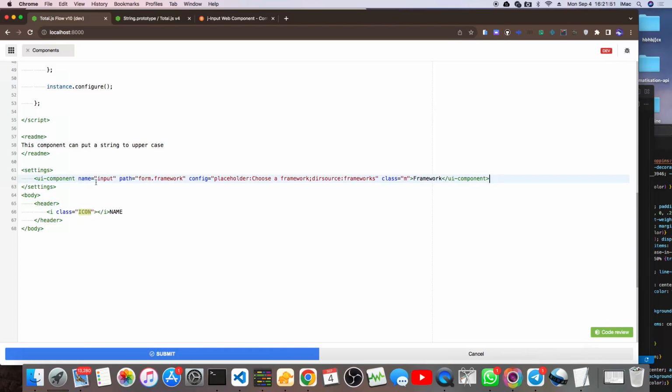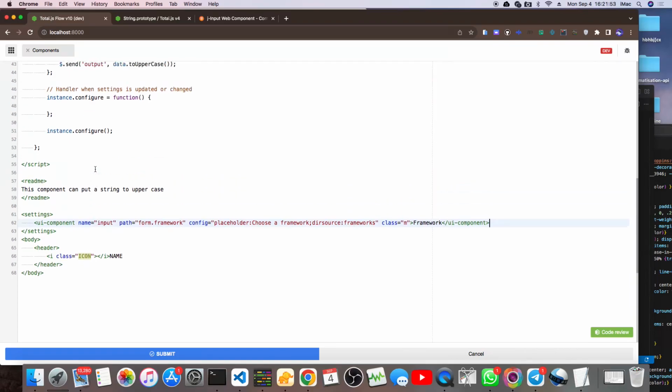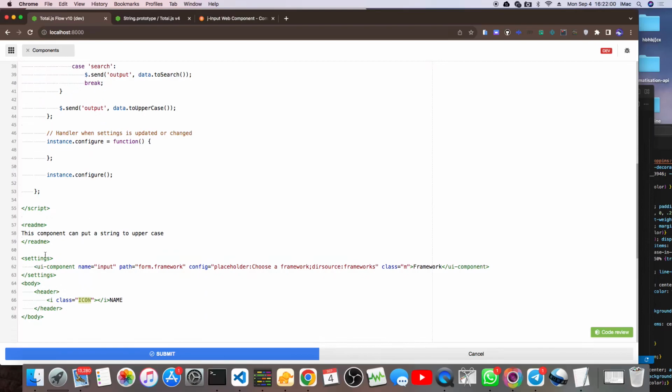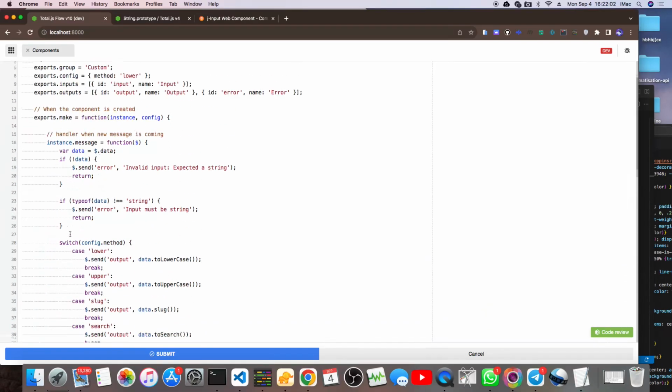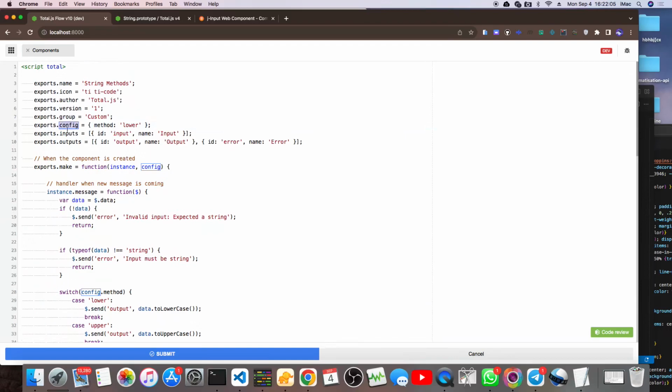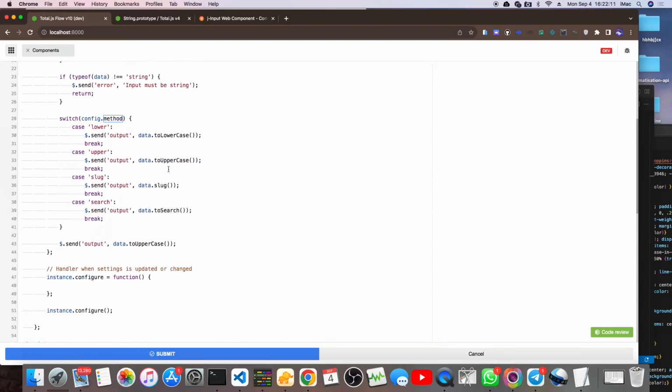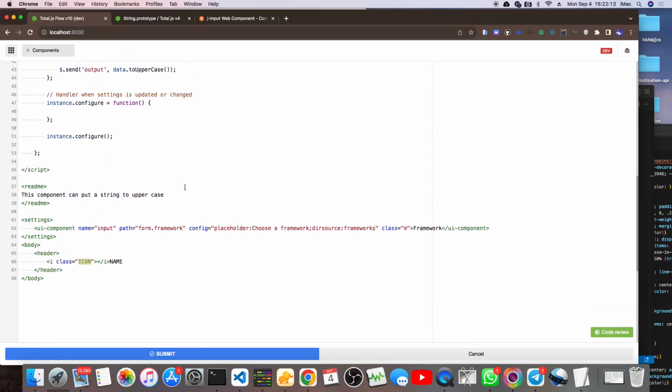Nice. And we start modifying things in order to read the default value from the config here, because these settings we want to connect to the component config. So that we can update the value of the method here, and from the method we apply the corresponding method. Interesting, right? How do we do that? I have to put something like that. Okay, question mark dot method.